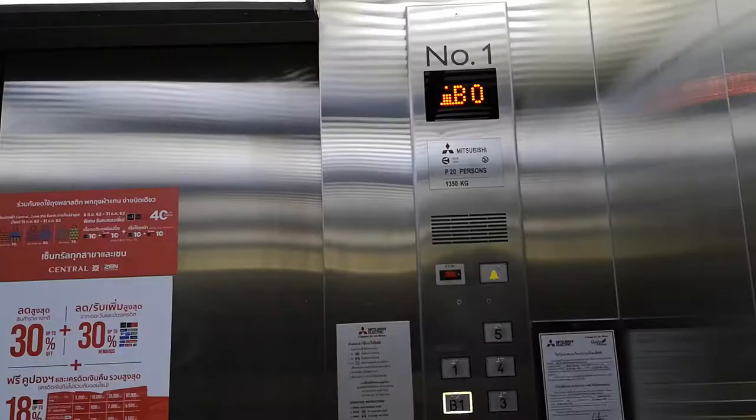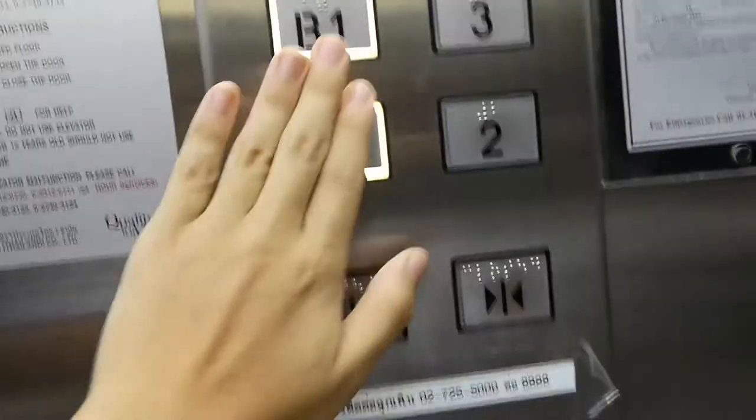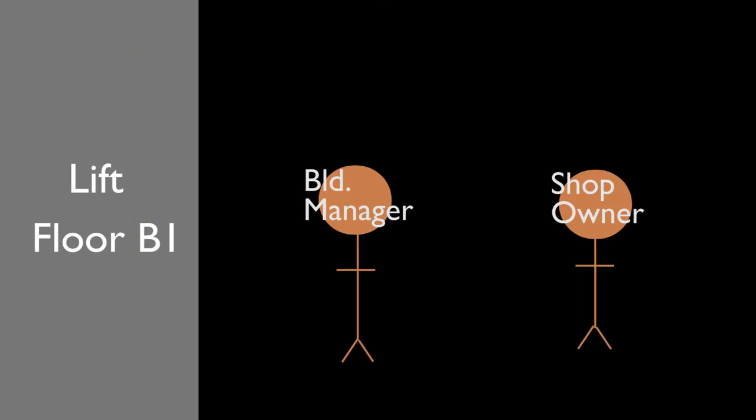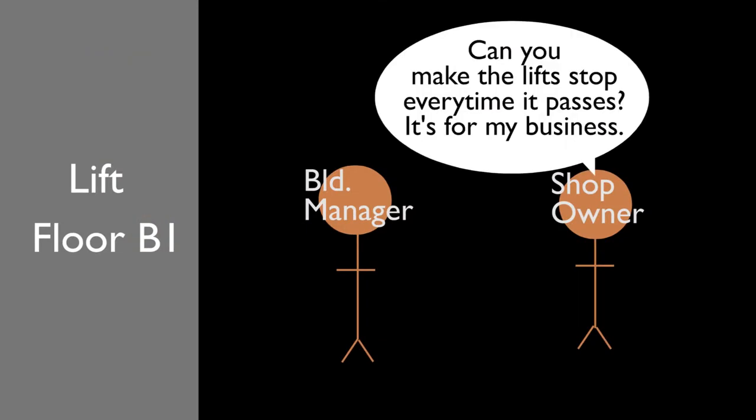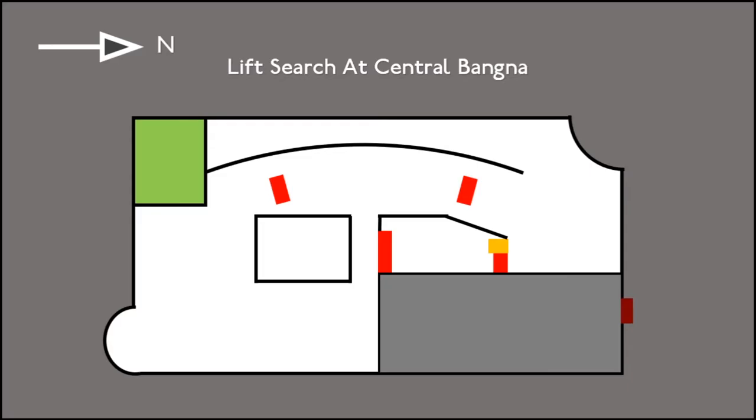Heading back down and into the set of 4 lifts. It's just weird, because every time these lifts pass B1, they have to stop there. B1 seems to be lit at all times, and it's so hot. Maybe someone just wanted to put an advertisement in front of the lift, so they told the building manager they want the lift to stop there every time it passes — but I don't know what happened.